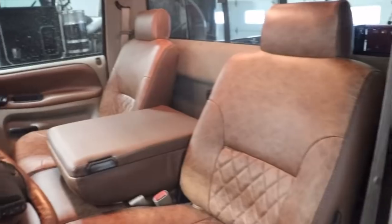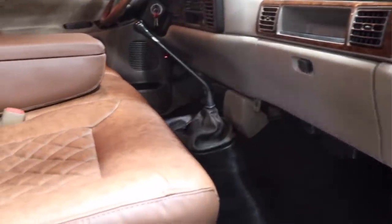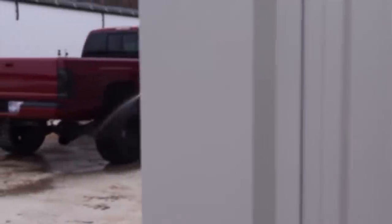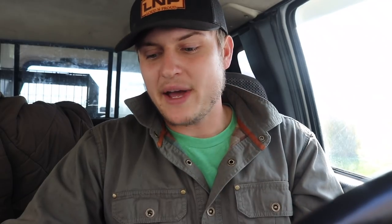We did a leveling kit, had the whole front end rebuilt, did a bed liner, tint, aftermarket front bumper, grill, lighting — a lot of stuff done. It wasn't a lot under the hood, but a lot of work went into the fine details. It even had custom diamond-stitch leather interior, and just the front bench on that truck was almost $3,000. But those fine details made that build one of my top favorites out of the top five we've ever done.